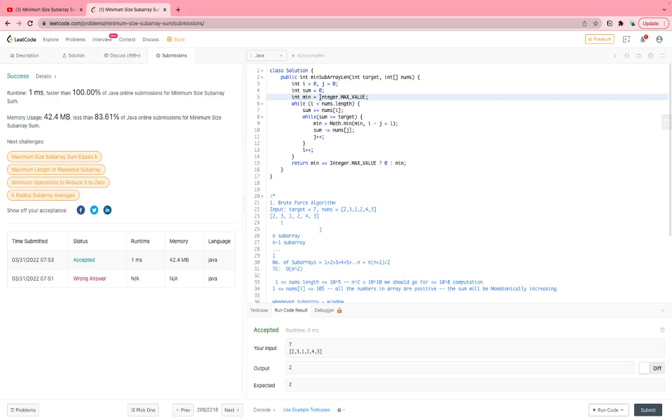At the beginning, I initialized the minimum variable to numbers.length plus 1. But actually, we should use Integer.MAX_VALUE. So we need to update here. If I update here, it will work. Let's try to submit again.